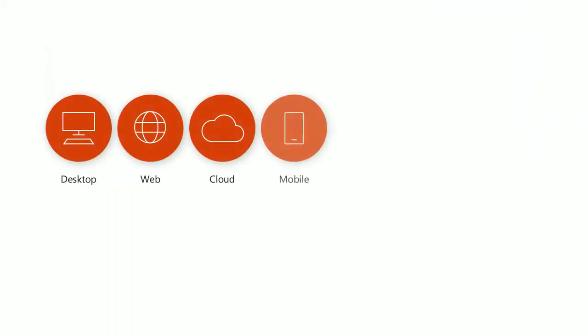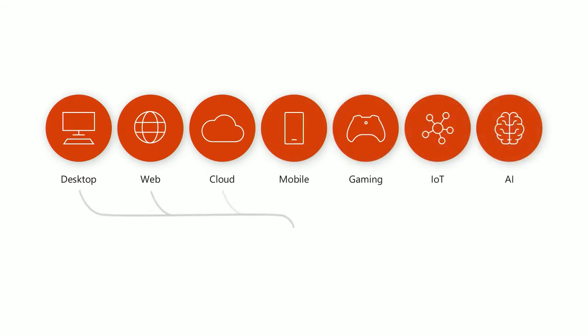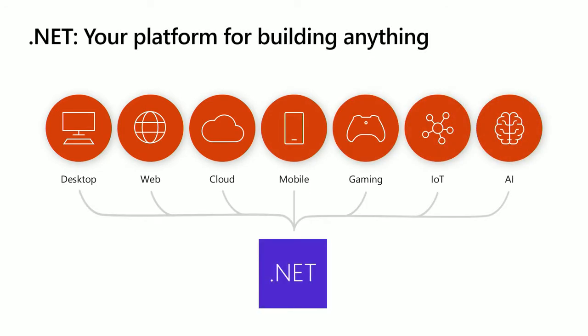Our goal, as part of the .NET team, is to enable you to build for every single operating system and every single platform that you possibly could. .NET is what powers really awesome frameworks that will enable you to go to desktop, web, cloud, mobile, gaming. For desktop, WinForms, WPF, UWP, ASP.NET Core, .NET Core for the cloud, and Xamarin for mobile, enabling you to craft those beautiful applications, but share all of your .NET code across all of them.